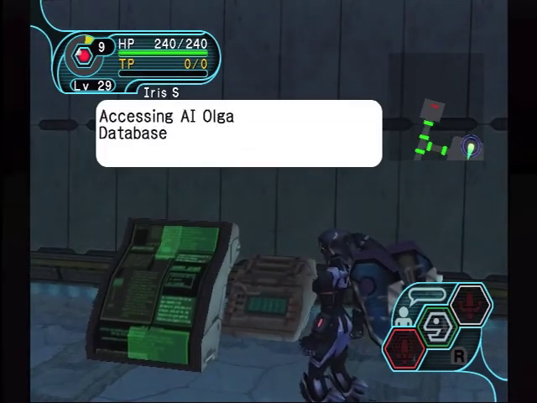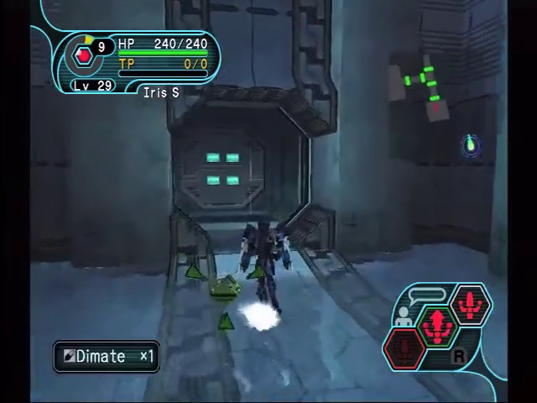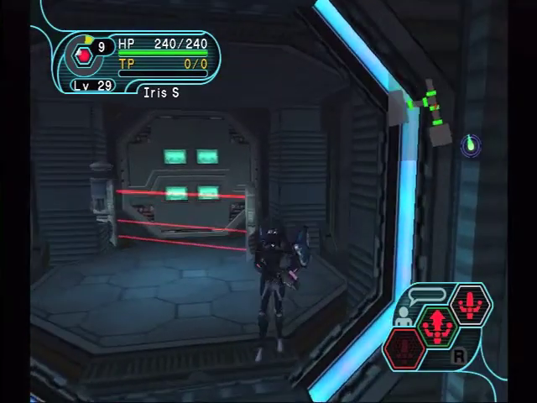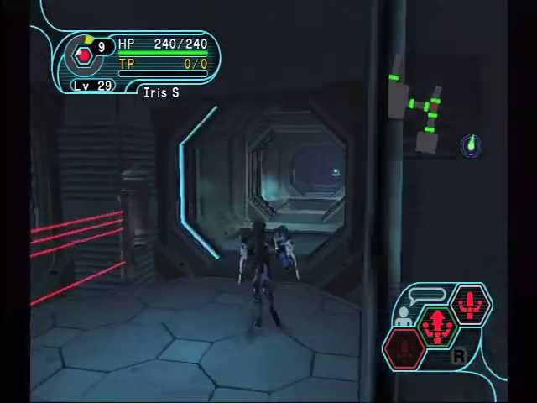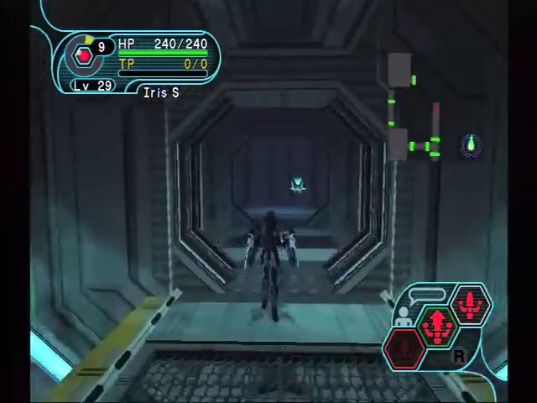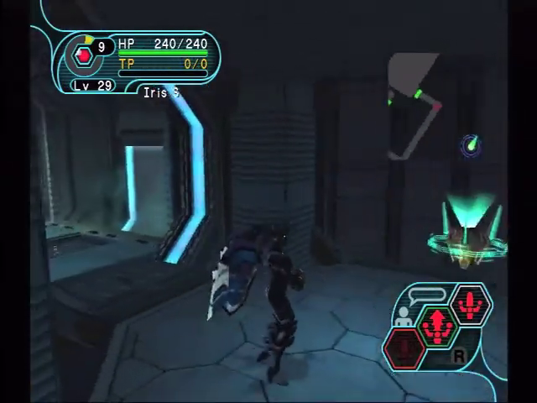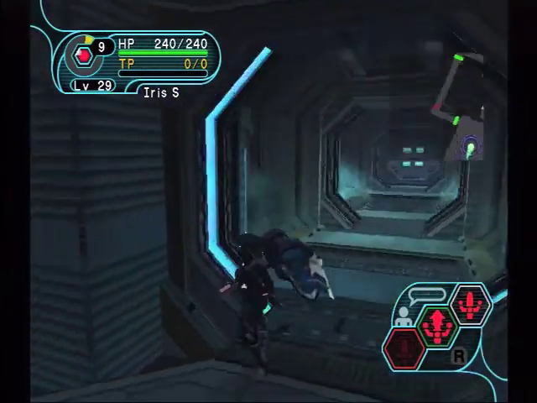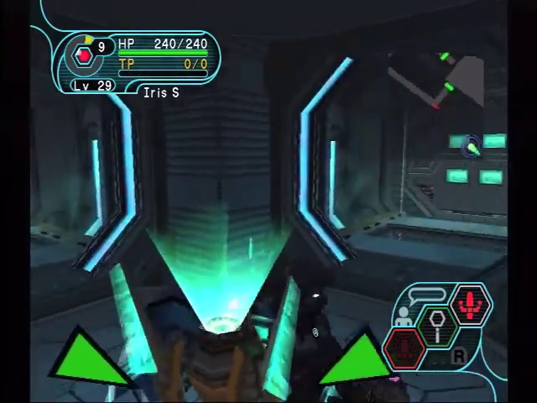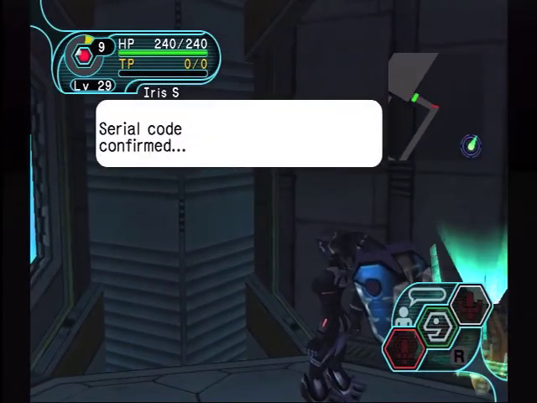Yeah, blah blah blah. Okay, search the log. Alright, AI Olga. Interesting. And we're gonna wait for that. These security gates are an interesting trap. Now, if you'll recall from the VR areas, we're no longer completely safe in hallways. I mean, you're safe in most hallways, but it does apply here as well that you're not entirely safe. Let me see here.